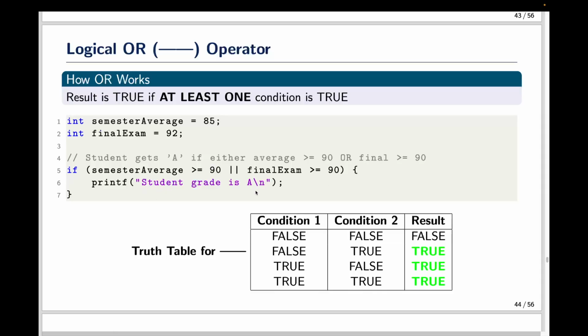So here you are printing a statement that the student grade is A if the semester average is greater than or equal to 90, which means if all five subjects are there and the semester average is greater than 90, maybe in some subject you are less than that, still you are going to get student grade A. Or the final exam you are talking about, that exam of this semester, is greater than or equal to 90. So this will always be true if either of these two conditions holds. Remember, in or, if any of the two conditions is true, it will still print that it is true.